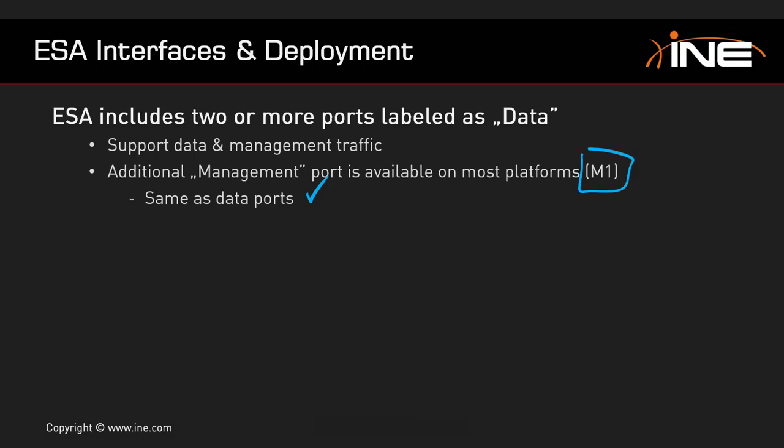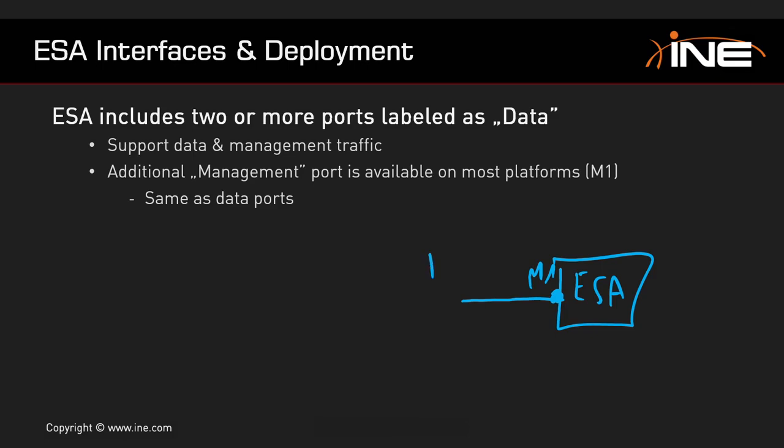And it's actually a pretty common design, especially for small networks, when you deploy the ESA using just one interface. Like for example, M1. In this interface, we will use it to handle email messages, incoming and outgoing, and we will also use it for management.